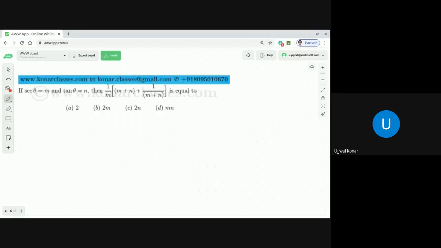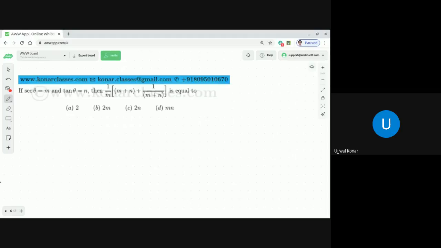The way to build confidence is solving varieties of questions which are related to your board examination and different entrance examinations. And this is one of my objectives, dear students, in all these sessions, to give you varieties of questions so that it all gets registered in your mind that when in the exam hall you get this type of questions, you always recall, oh yeah, I did it with Konar sir in one day during the class, and you fetch accordingly. Because in the exam hall, there is very little time to think, process and write. Unfortunately, this is not possible in the exam hall because of the time constraint.